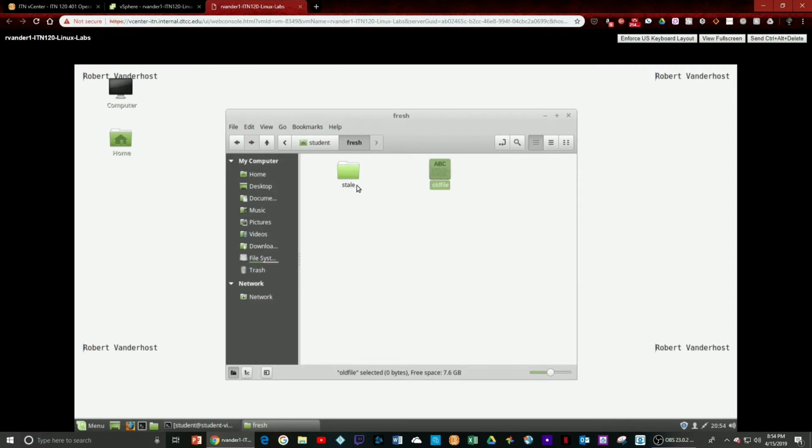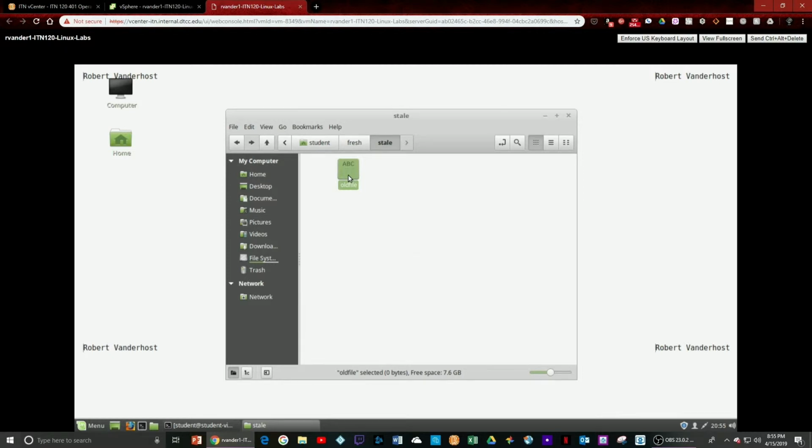So I create a subdirectory called stale, and I'm going to drag new file into stale, and as you can see it disappeared. Now if I double click on stale and go inside, you can see old file has moved to stale. Now I'm going to delete the file.